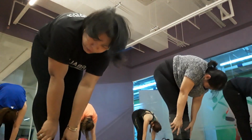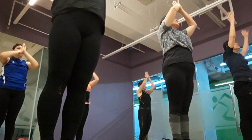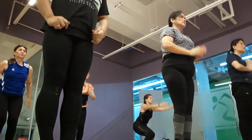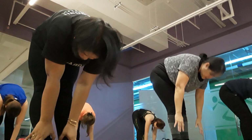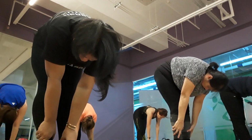everything. Rise up, breathe in, palm touch. Exhale, hands to the heart. Chair pose, bend the knees, extend your arms overhead, inhale. As you exhale, dive forward. Inhale to lengthen. As you exhale, step back to plank.